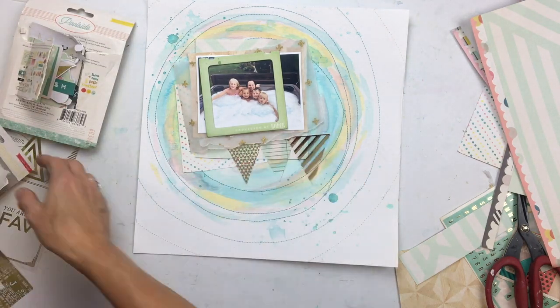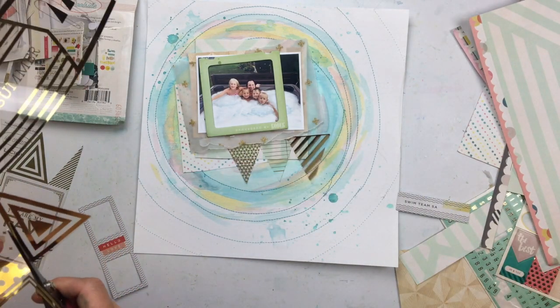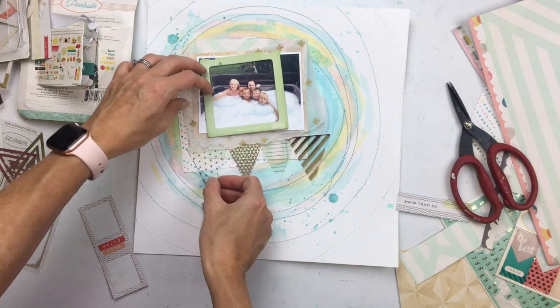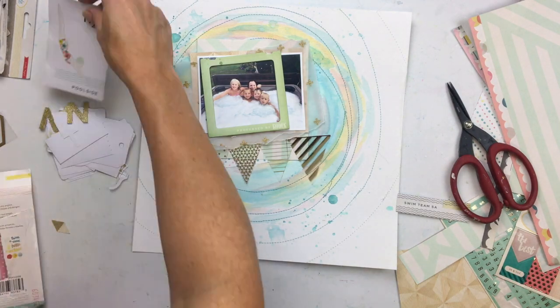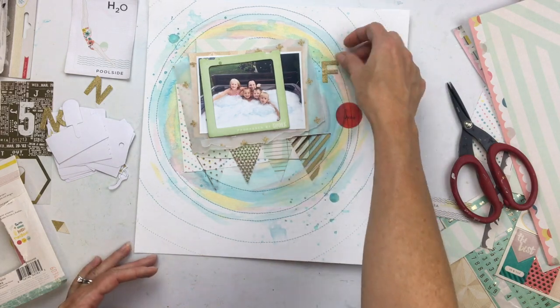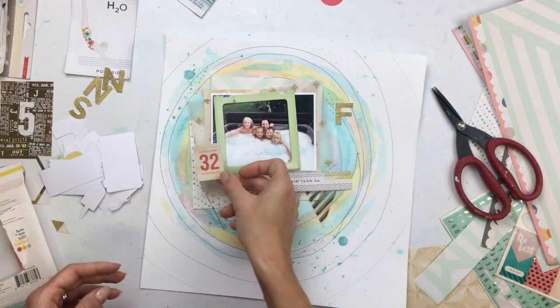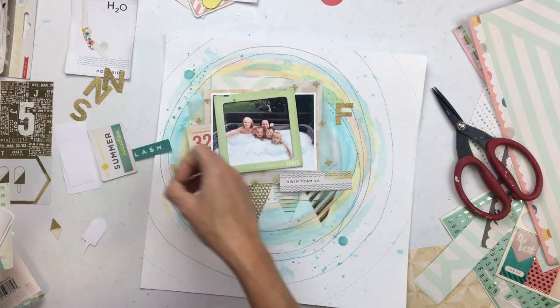These triangles are from a piece of acetate paper you can see to my left there, and I had already cut them out. I thought I was going to use them on another page, but they're kind of cute. I like the addition of the gold accents. And that kind of minty frame over my photo, I don't know if that goes with this collection or not, but it was in the bag, so I'm going to use it.